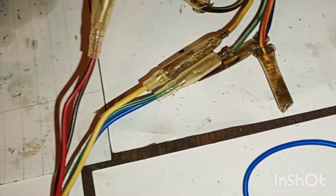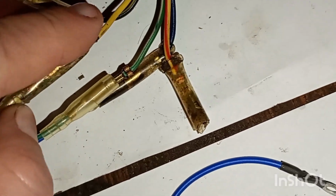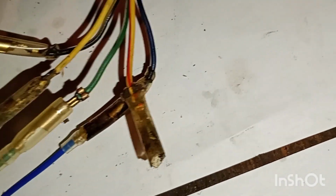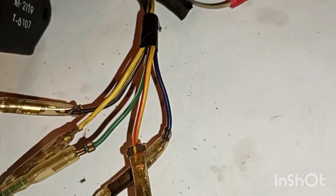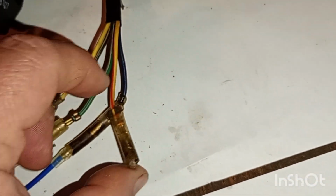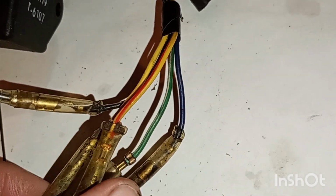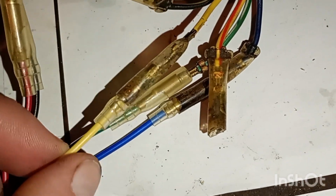Alright, so if you see over here, we have the yellow is for the light, it's on the yellow there. The green is for the charging, it's to the green there. And the blue is on the blue. So what remains here is this one. I guess you can connect this together with the yellow. So both of them have electricity from this yellow cable. So that's what I would suggest.